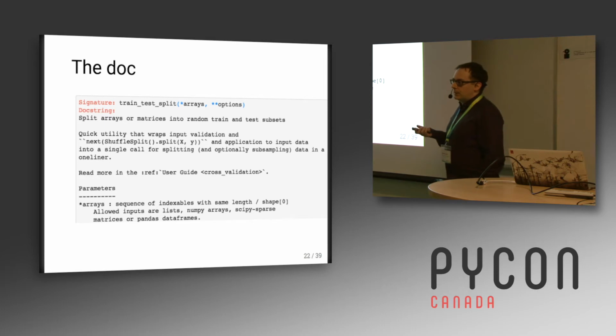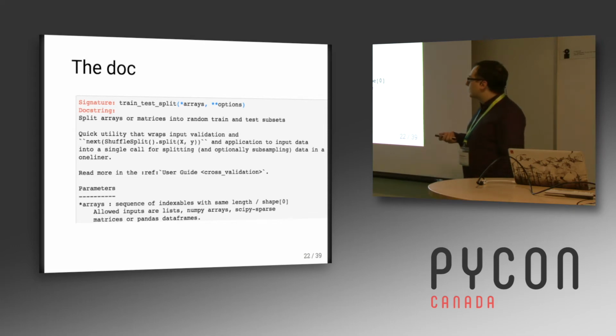So if you're using an IDE or Jupyter Notebook, if you do the autocomplete, usually it shows something like sequence of indexable with same length. So yeah, DataFrame is indexable, but not in the same way as a numpy array. Will it work? So I looked into the source code to see exactly what was happening.